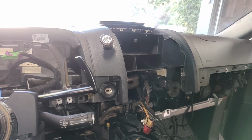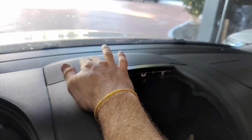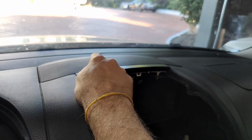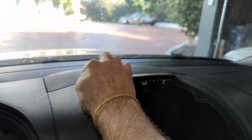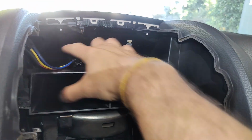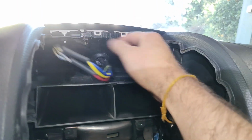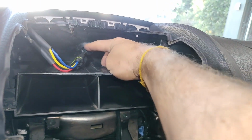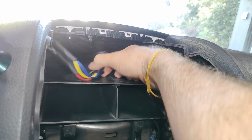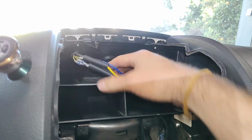Because I've already done this once before, the instruction manual says to pry up the speaker. I was very hesitant and very scared that I'd actually break some of the pins holding it. So what I did is I ended up cutting the wire and making it a little longer. I spliced in extra wires that go from the original cable harness to here. I just cut them and spliced in a quick connect, so all I have to do is disconnect this, and that'll allow me to separate the cables.